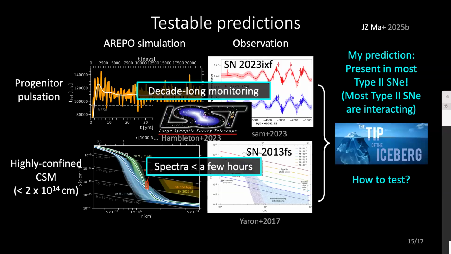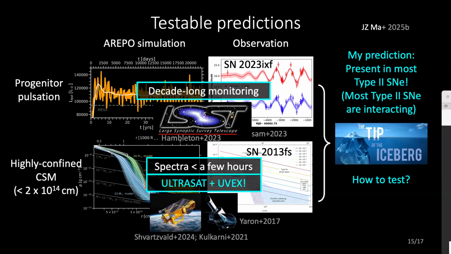And to test whether they really have this highly confined material around them, we need to take supernova spectra just several hours after they blow up. Because from the supernova spectra, we can see some emission lines. And these emission lines mean there is some dense material around the star itself. Through the time scale of how long this emission line actually lasts, we can infer the spatial extent of this dense material around the star. But so far, this is very hard to do because you need to capture the supernova early on. You need to send the alert to other spectroscopic people. So this is so far very hard to do.